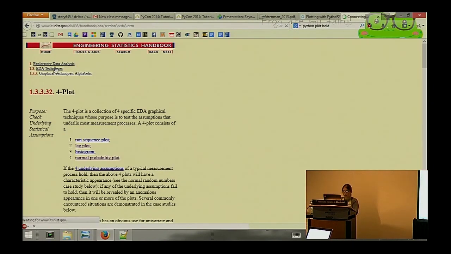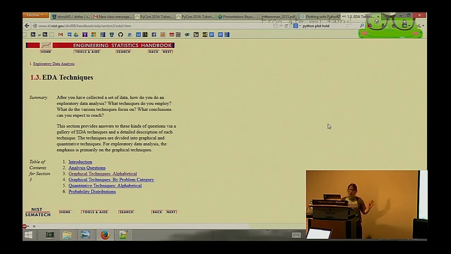They have a whole section on all of the exploratory data techniques, all the plots there, and it's really clear on what they all take. I'll throw a link to this up on the class notes.